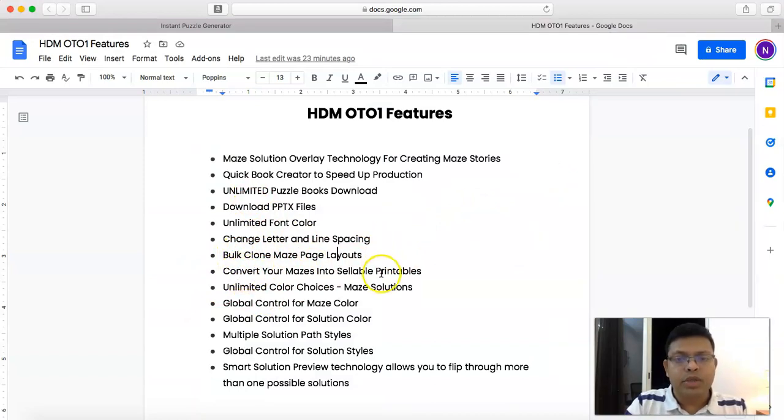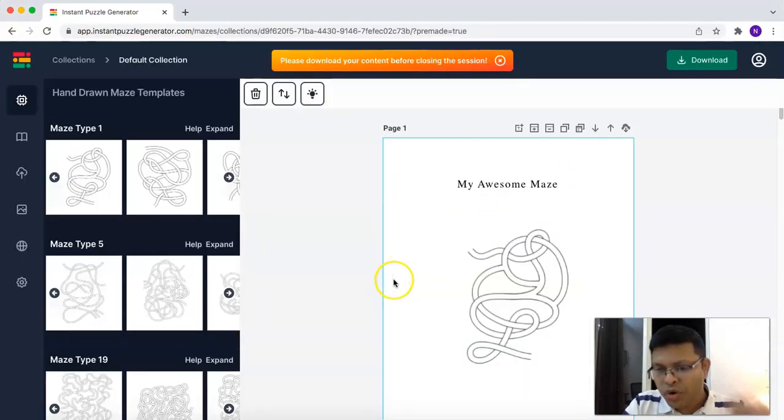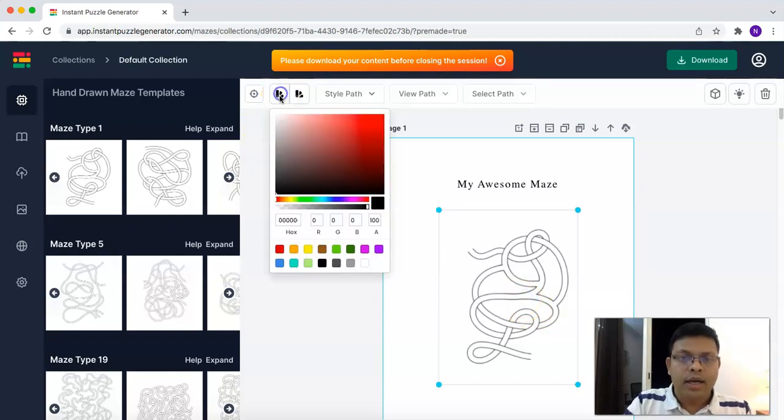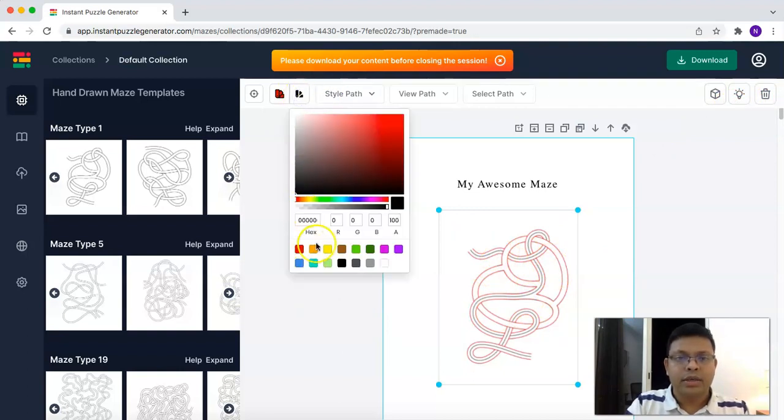Convert your mazes into sellable printables. This is an extremely powerful feature that is available to you as a part of the first upgrade, right? You can actually change the colors. You get access to the entire color palette for the mazes. If you want, you can change the color design here. And if I show the solution, you can actually change the solution color as well, right? Do you see this?